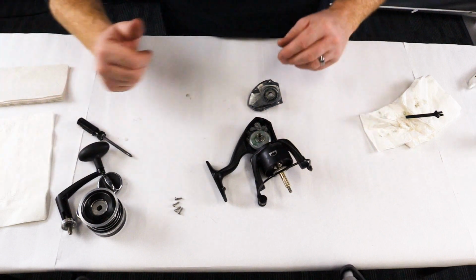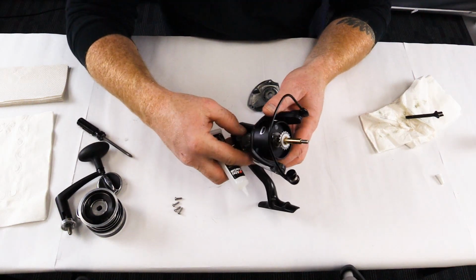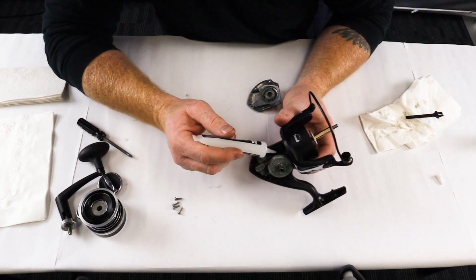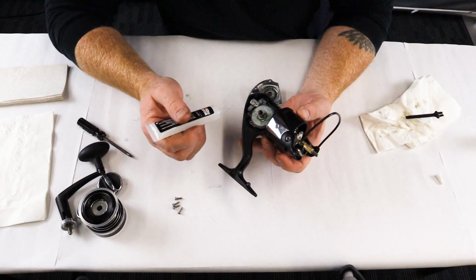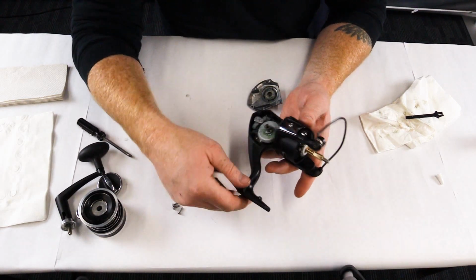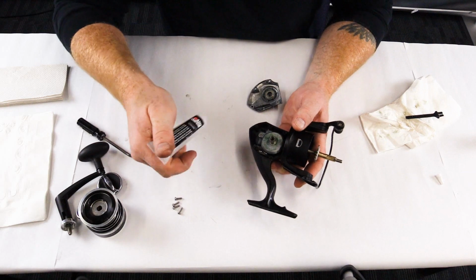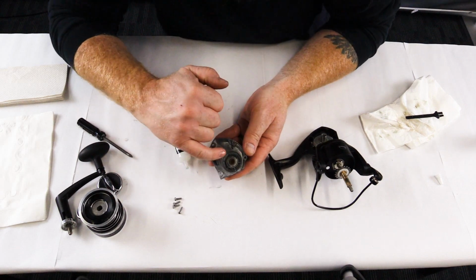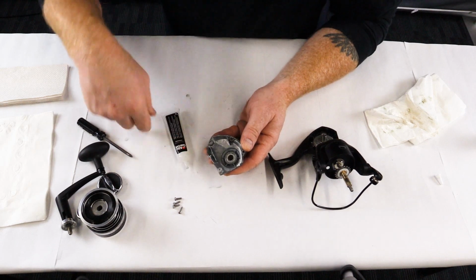So now that we've done that, we can take our reel grease here, and we'll want to make sure that we're greasing some of the main points of friction. So anywhere the teeth meet, I'm going to add some grease there. Anywhere there are parts that move up and down, which in this case there are, you'll notice this component right here will move up as I spin the bail, and that exposes another gear, which is right here. And there's also a small bearing right here. What we'll simply do with that is come in here and clean any type of debris out of there.